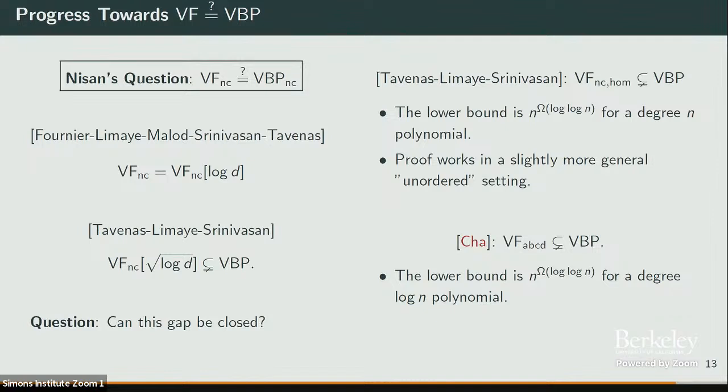So in a similar way, in this setting, the degree is log n, but the number of buckets in some sense is n. And if the number of buckets was log n, then again it would have separated VF and VBP in the non-commutative setting. So it seems like, I don't know, ever since this paper had come out, the hope was that, assuming this additional ordered setting, maybe we will be able to separate VF and VBP. And I still hope that we should be able to do it soon.